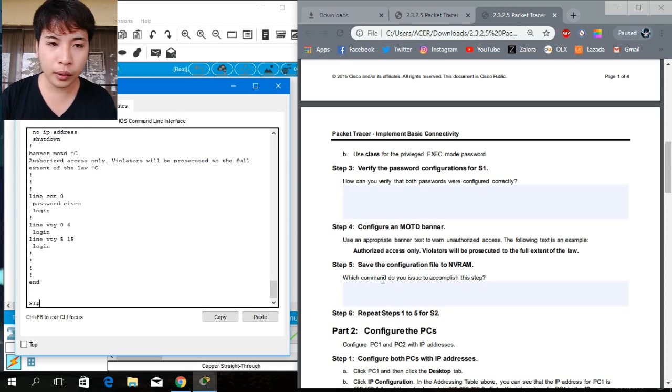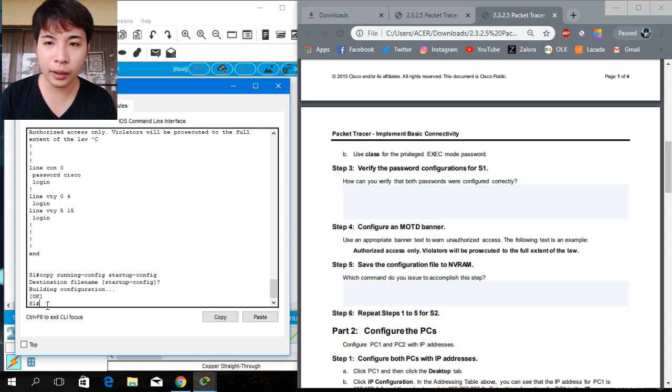So we need to save it by copy running-config startup-config. Okay, so we are done in step 5. So we go to step 6.